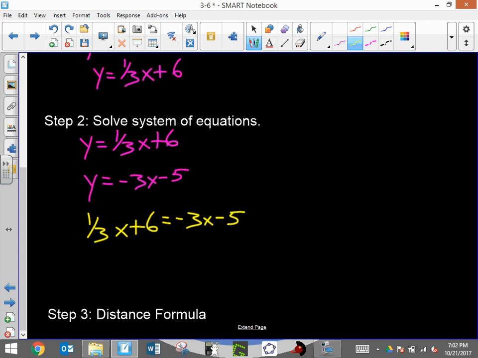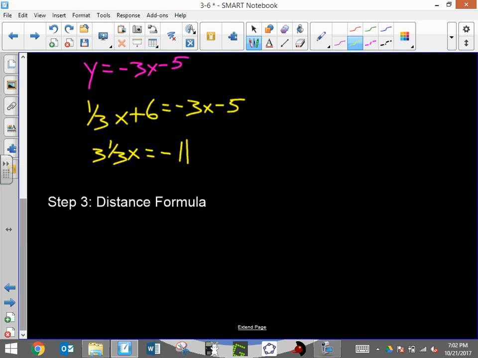And then we'll go ahead and simplify this. Okay, so I'm going to add 3x to both sides. When I add 3x, that's going to give me 3 1/3 x equal to negative 11. I'm subtracting 6 from both sides to get that negative 11. And then finally, I'm going to have to divide. Looks like I'm going to get some decimals here when I do this, which will be okay. It'll be a little bit of rounding, and that'll be fine. When I divide this, I'm going to get x equals negative 3.3-ish. So there's my x value on my point.